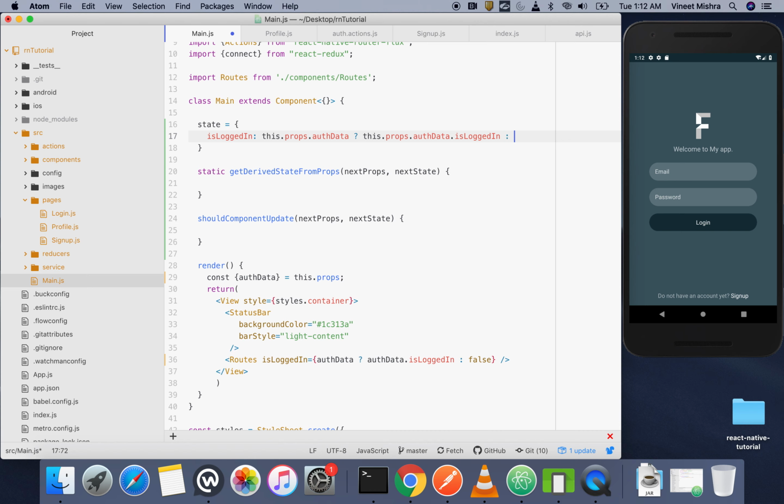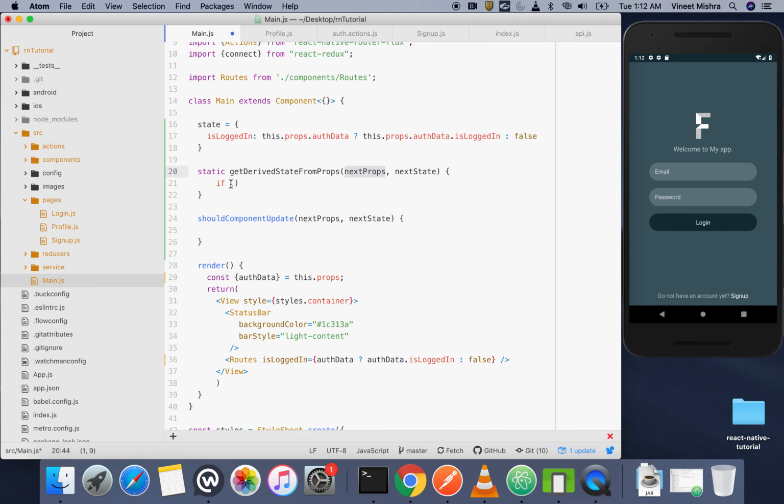Okay. And if it is there, then it should go to here, otherwise it should be false.